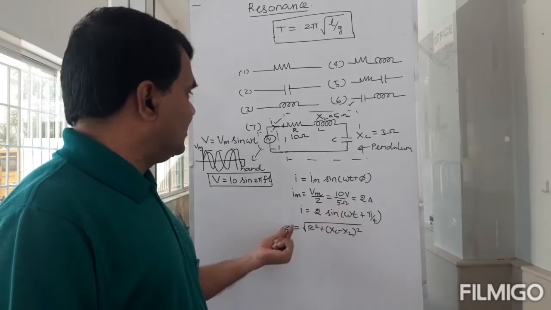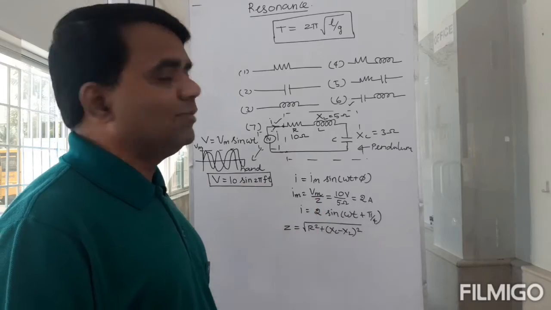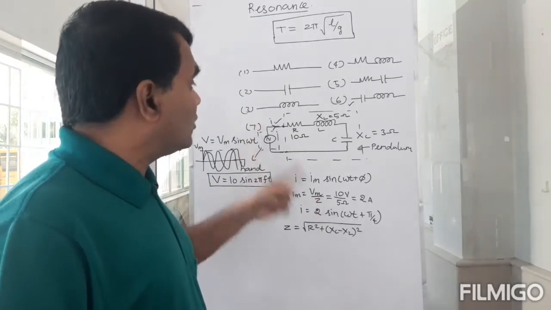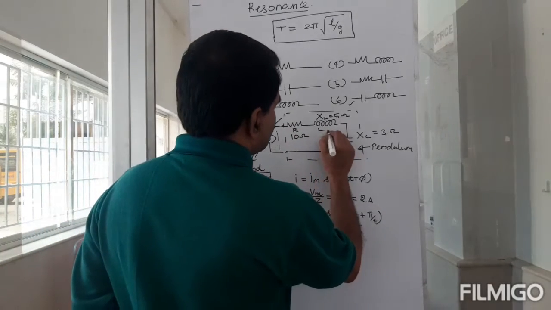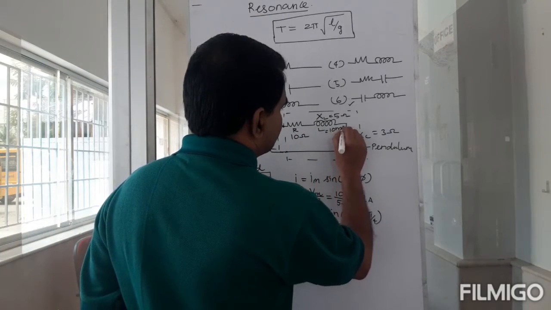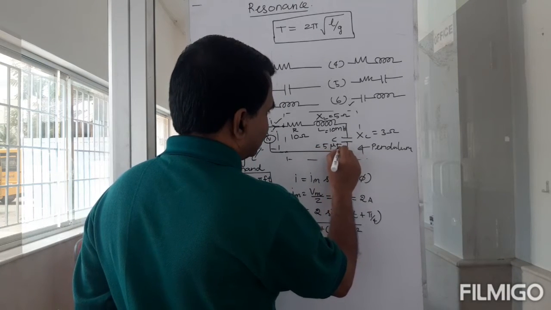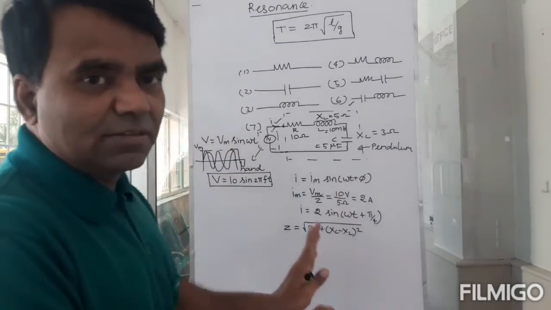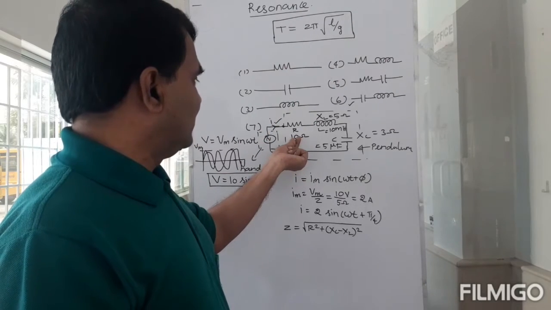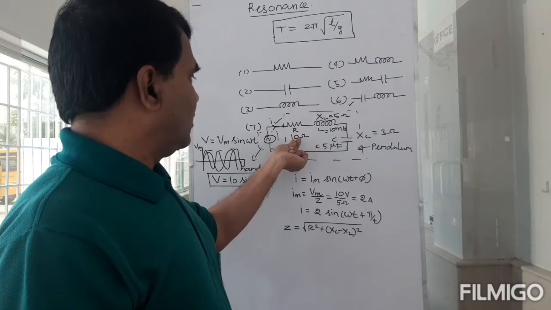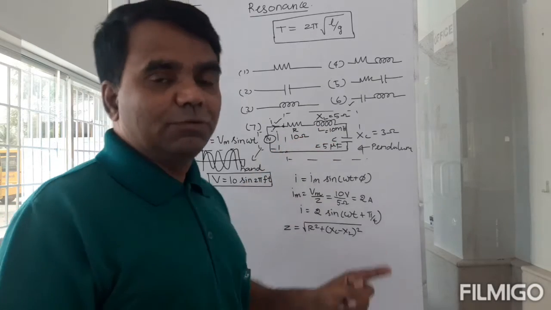So how can I change Z? Yeah, I can change these values, R, L, C. If we change those values, then Z will change. But I am not going to change R, L, C. They are fixed now. Suppose L is equal to say 10 millihenries and C is say 5 microfarads. That's fixed. My system is fixed. I am fixing the resistance, then the inductance, and then the capacitance values.